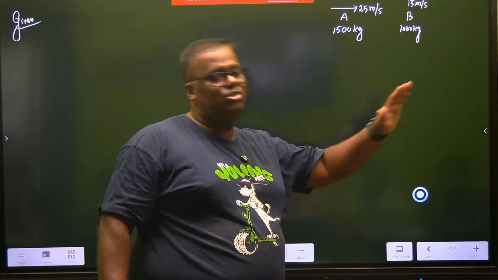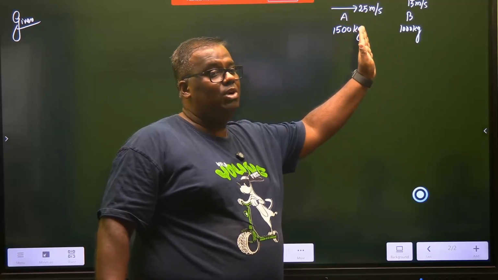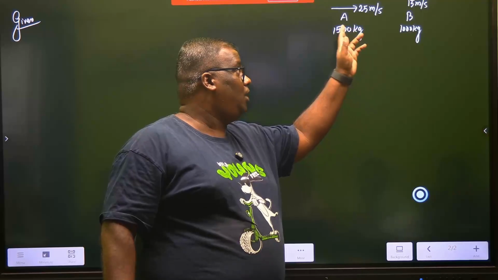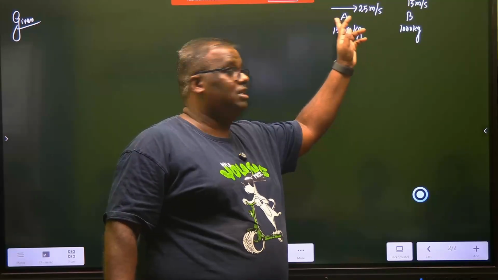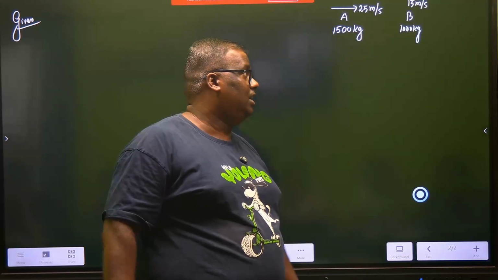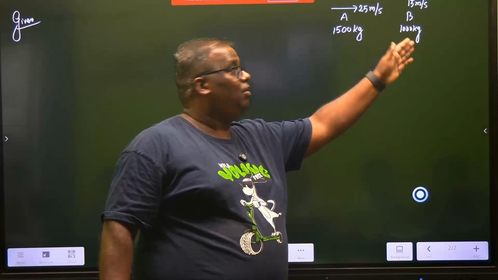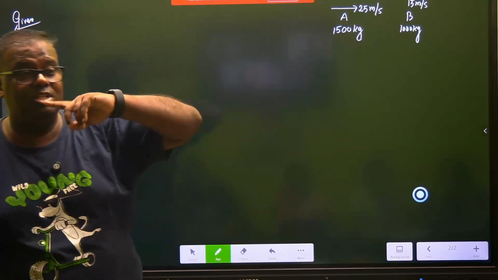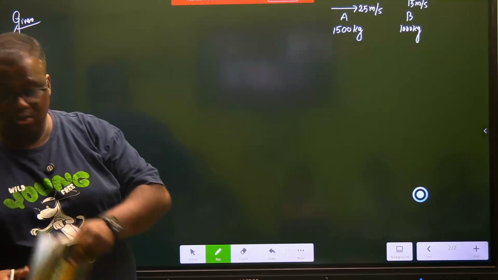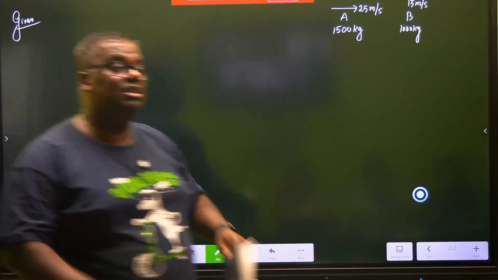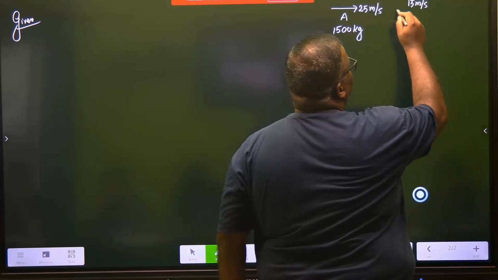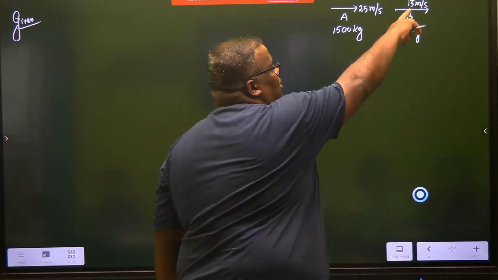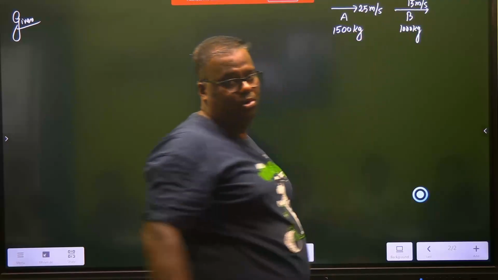This is not how you study physics. Take your time to understand the scenario, then you will not need my help after this step. A car of mass 1500 kg is traveling with 25 meters per second, collides with another car of mass 1000 kg traveling at 15. Your question should be, in which direction is B traveling now? No, it says traveling in the same direction. It hit it from behind, and if you see the velocity, its velocity is less, its velocity is more, right?